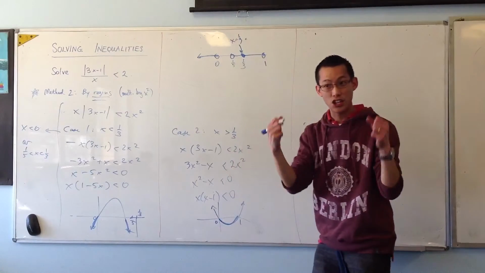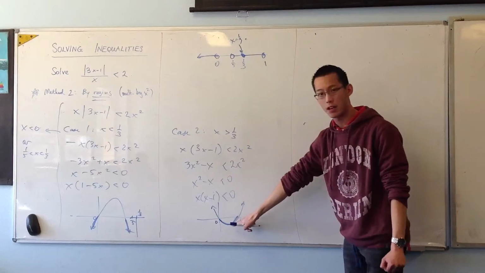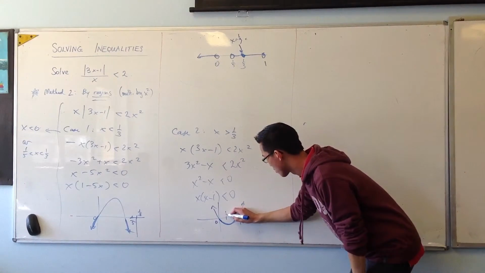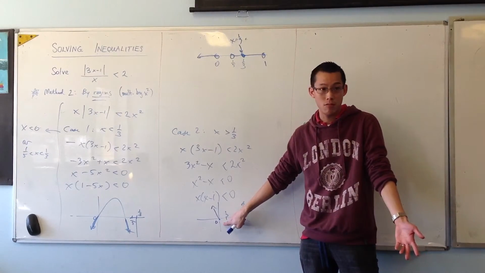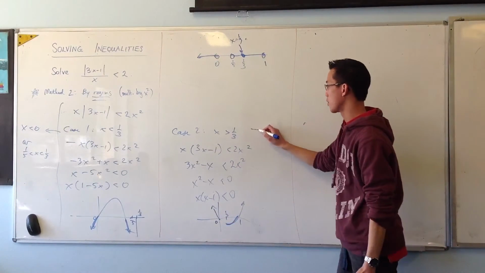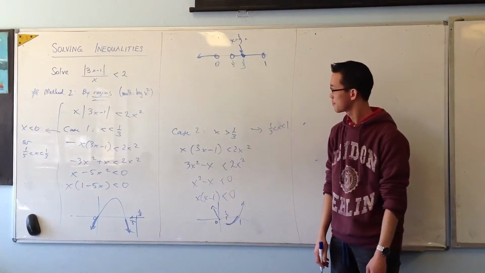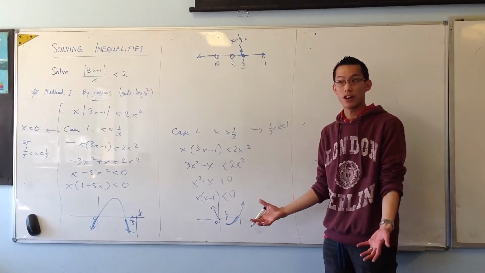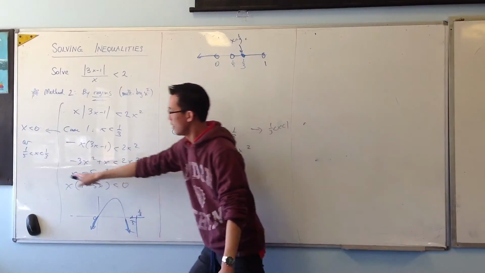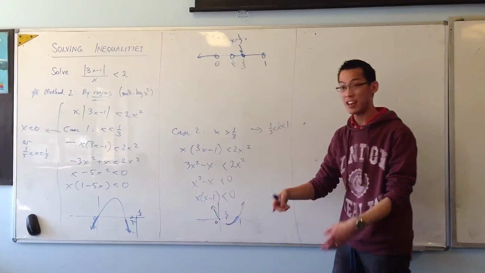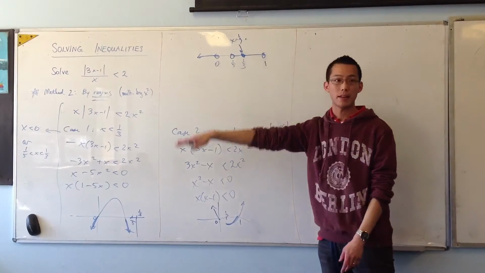But I have to include my case and my conclusion together, right? So I want x to be greater than a third. Where's a third on this? It's like there, right? So now I've ruled out that part because it's not greater than a third anymore. So from case 2, what I've got is I'm between a third and 1, which takes me back to where I got from my first method. X is less than 0, that's fine, a fifth to a third, test x equals a third, and you verify it, and then a third to 1. So I'm back there, I'm done.